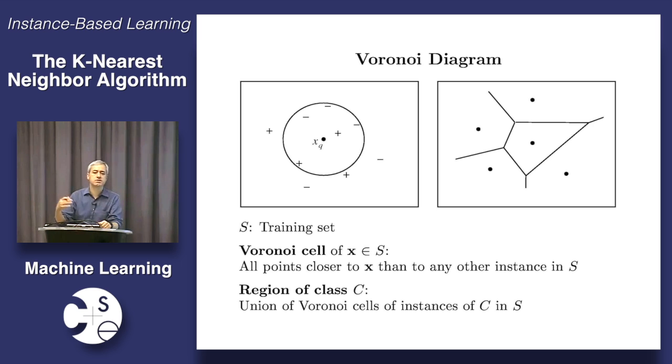Think of this in terms of instance space, right? There are positive examples, there are negative examples, and we're trying to find the frontier between the two. And we saw that in the case, for example, of the decision tree, the frontier between them was basically a bunch of axis-parallel planes, a bunch of hyperplanes pointing in one direction or another. What is that frontier going to be in our case? And this is also going to help us understand why these methods, despite being so simple, can be so powerful.